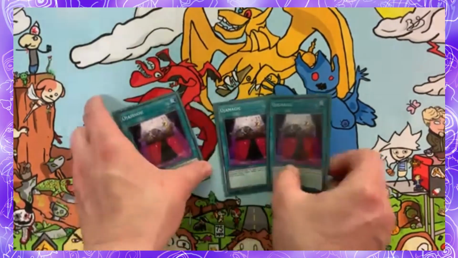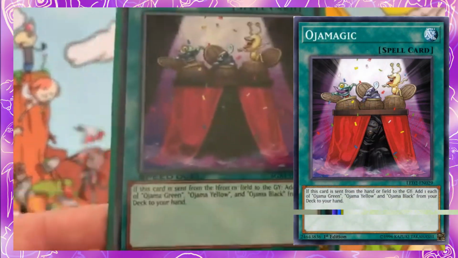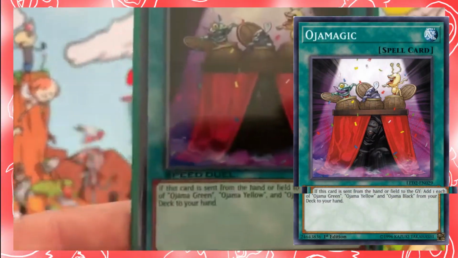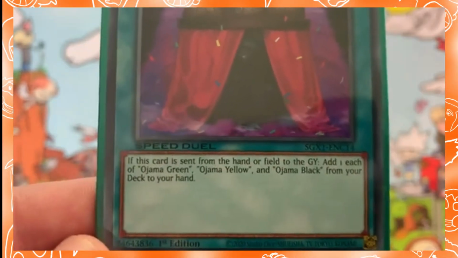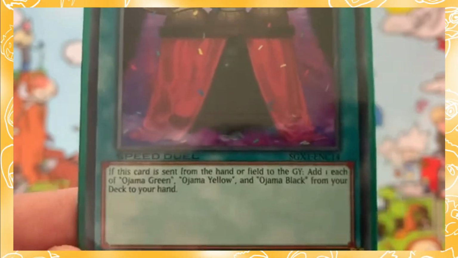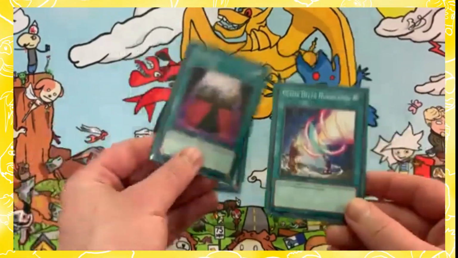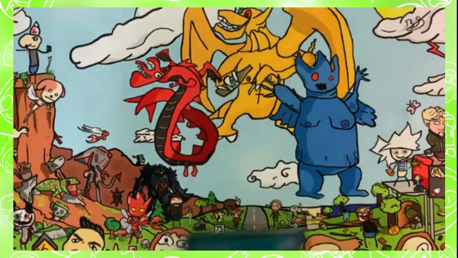And then, 3 copies of Ojama Magic. If this card is sent from your hand or field to the graveyard, add 1 each Ojama, green, yellow, and black, from your deck to your hand, which can help you get off Ojama Delta Hurricane, load up, dish out, you know how it goes.